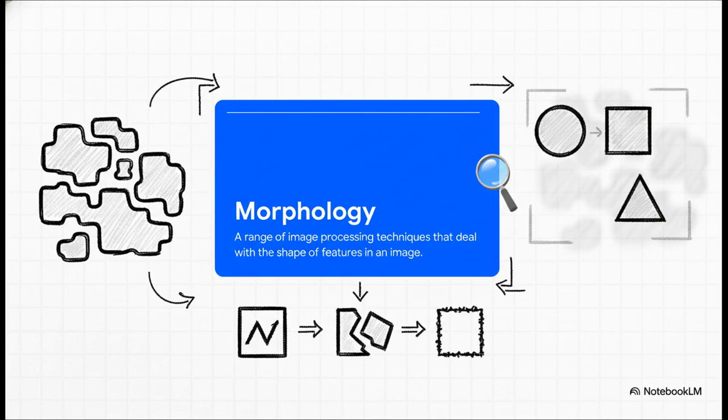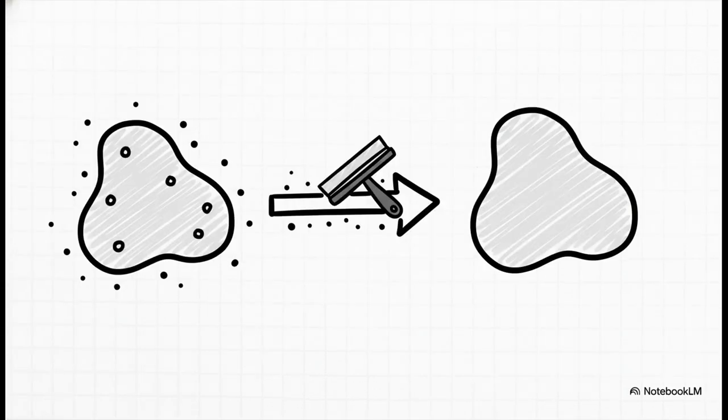And that brings us to the key idea here, morphology. In the world of image processing, morphology is all about analyzing an image based on the shape of the things inside it. It's a huge shift in thinking. We're not asking, hey, what color is this one single pixel? Instead, we're asking, what kind of shape is this whole cluster of pixels a part of? And the number one goal is to use this shape-based analysis to get rid of all those imperfections we saw in the fingerprint. It's basically a cleanup tool that works by understanding structure, not by understanding what a fingerprint is.